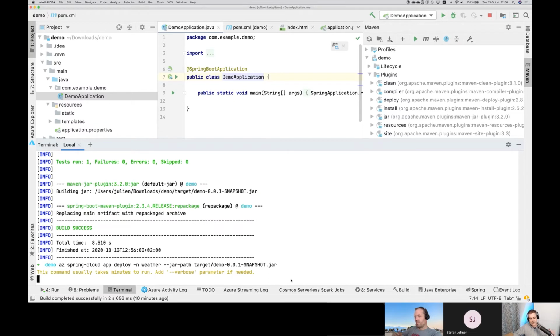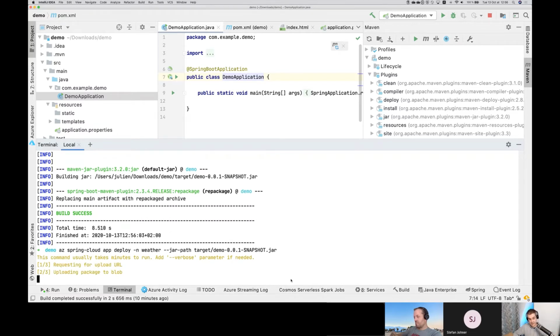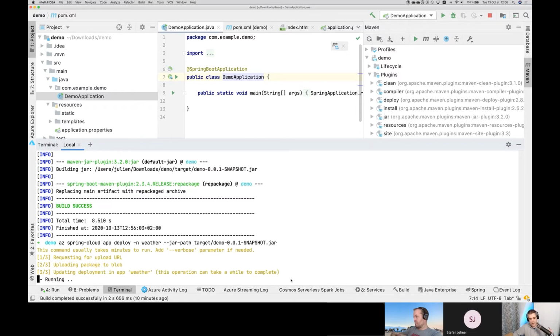That's the fastest way to deploy because I build it locally and I deploy it, and that's going to be very fast. There's an easier way to do it. I can just deploy my source code, and then my source code is built by Azure Spring Cloud. So it's probably even easier because you don't even package anything. You just code your Java code and send it. But it's a little bit longer because it's going to be compiled on the server side, whereas here I compiled it locally and I've got a huge machine. So it's a little bit faster to do it that way. So that's why I'm doing it that way for the demo.